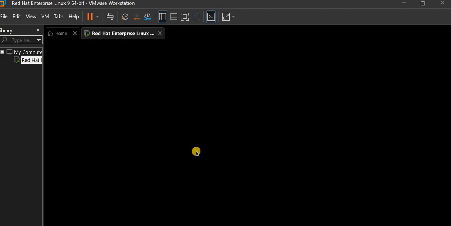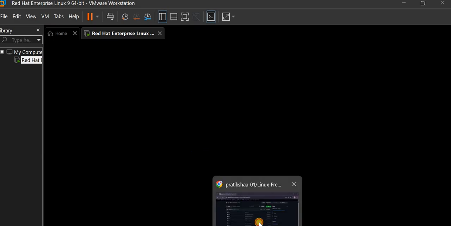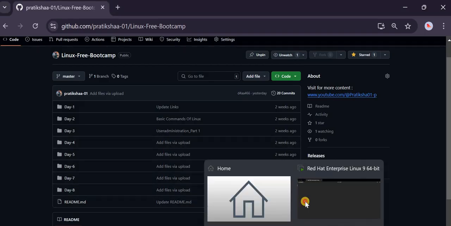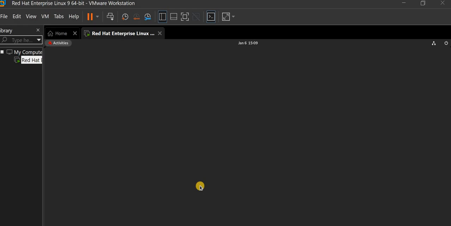So you can see here now I have successfully restarted my machine and I successfully reset my root password. So using these steps you can crack your root password for the Node 2 machine, so that will be helpful for your RHCSA exam, and you must follow this documentation in the Day-8 folder. So I hope I have cleared this.